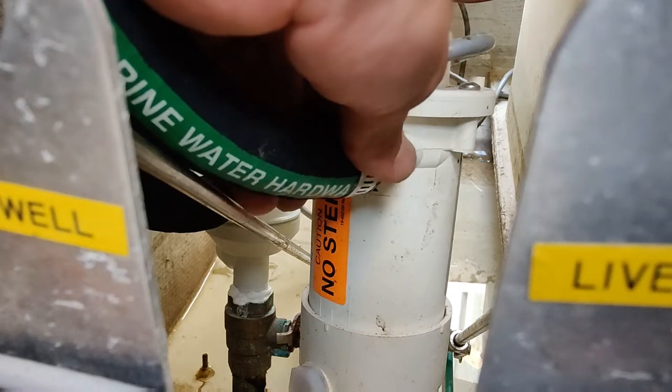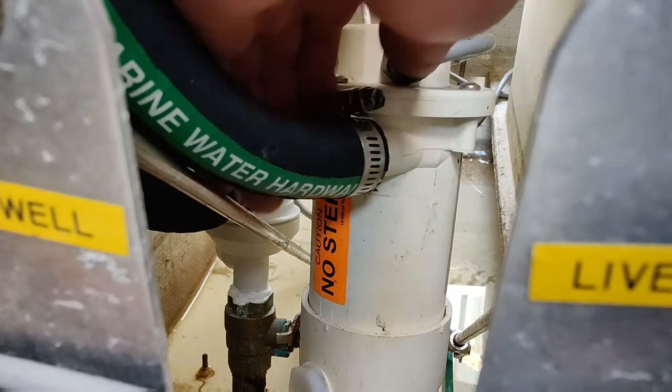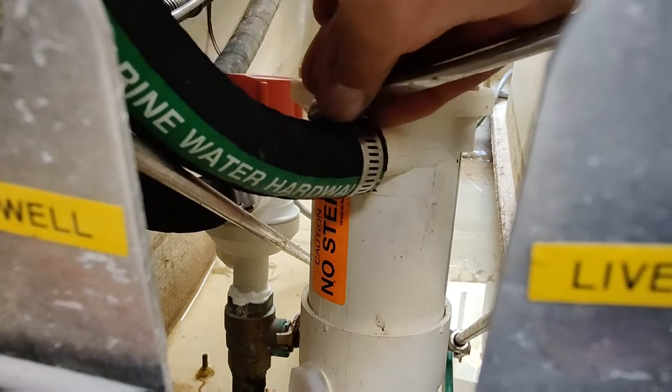The reason I'm not changing this pump out too is because this one was actually just changed. So the next time it goes bad, we'll swap it to the other style over there. Here we got more room, we can use a bigger screwdriver.